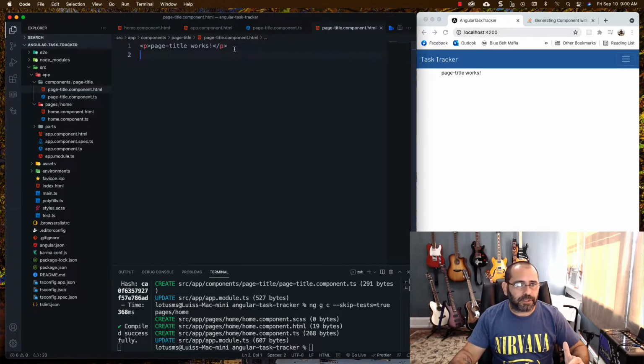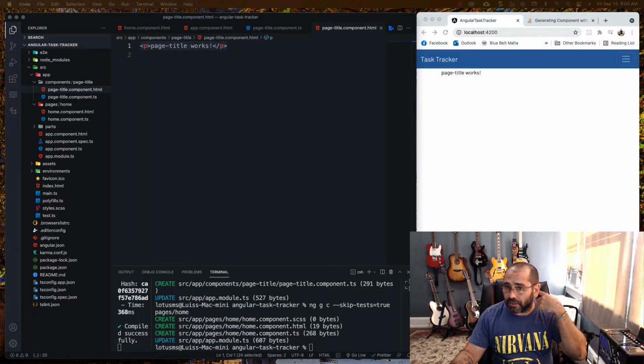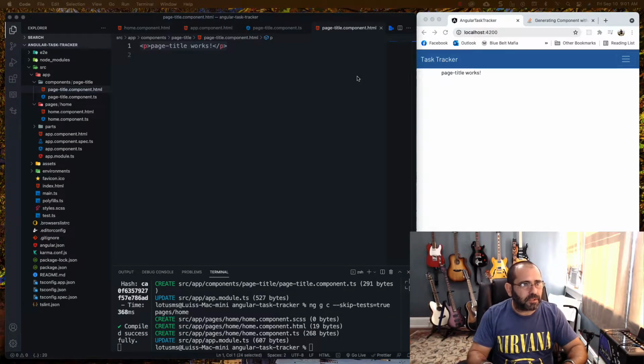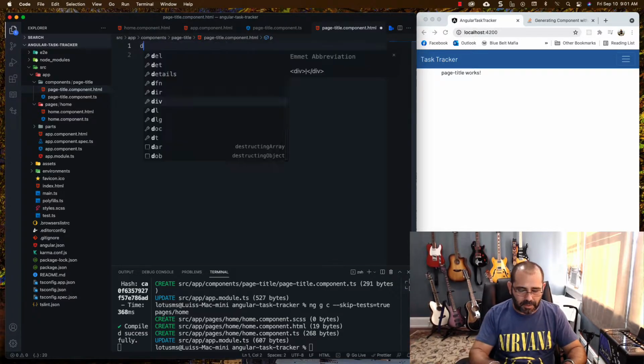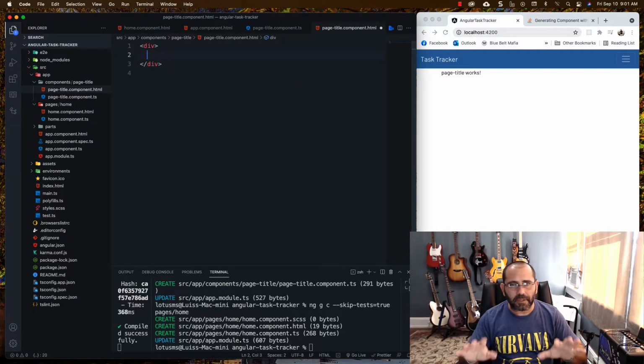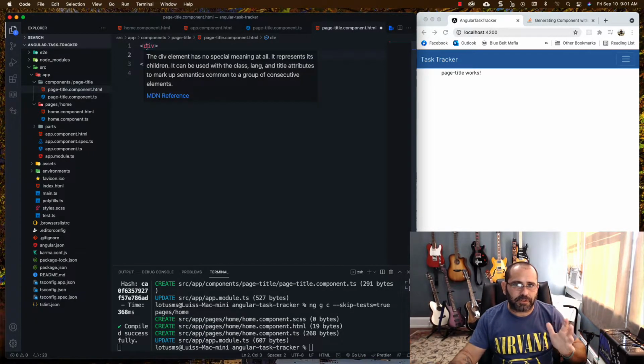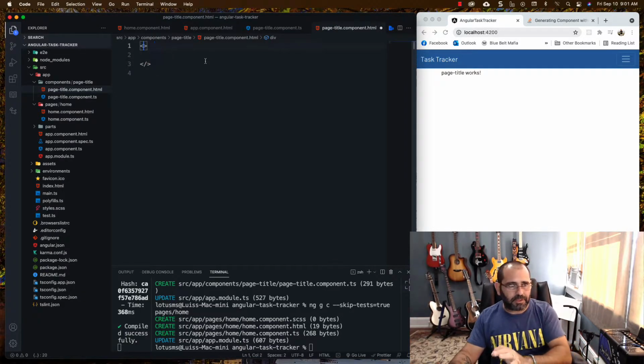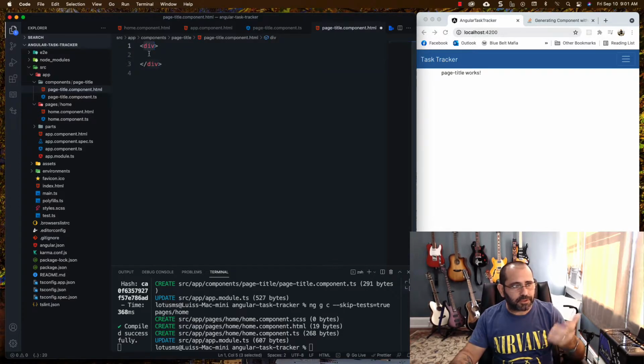Alright, so what we're going to do here is actually create some code and start putting in the stuff that we need. First thing we're going to do, I don't know if we're going to need a container because it already has a container, so let's not do that, but let's do at least a wrapping div, something to wrap it up. Let's just create a div so we can encapsulate our code inside a parent div. This is not like React where you can just use fragments. You can't do this in Angular. Fortunately, you have to use a div.